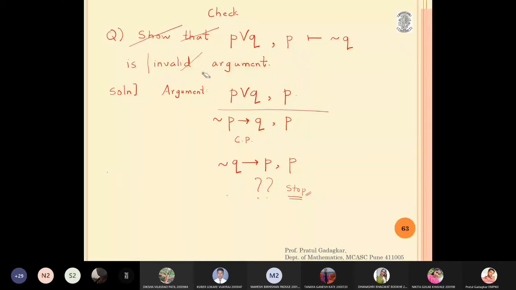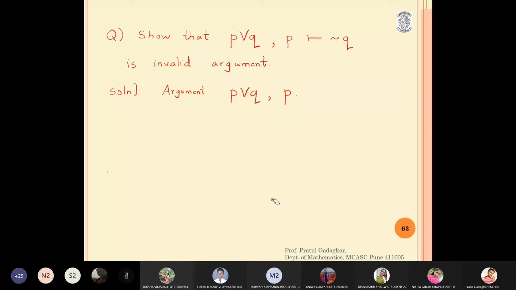Now what will I do using the truth table? I will take this argument, which is pretty simple. The original argument itself is very simple, right? So we will not make it complicated by using different laws. P or Q and P are very simple, so let's simply prepare a table of P and P or Q. Whatever the arguments are, we will prepare those important columns. So we have P and we have Q, and we have P or Q.